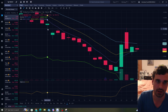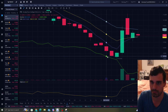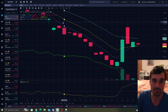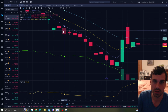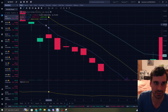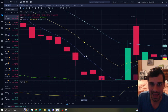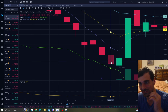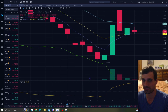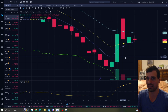Let me show you guys why this was a beautiful setup. One, we were near the ATR4, this bottom band here. It was due for a massive probability of the bulls pumping, and we hadn't touched the EMA 5 in a long time. You can clearly see there's not a single candle touching the 5 on 13 daily candles. So you knew you had to wait for after the reverse split. Anything you bought near the ATR4 here, you're going to make massive money, even to the EMA 5.